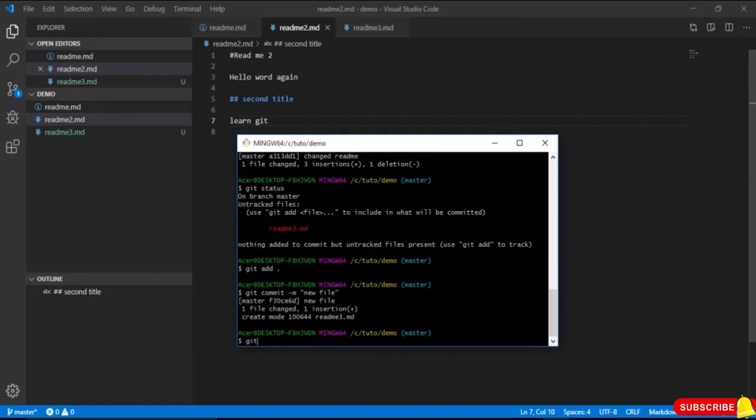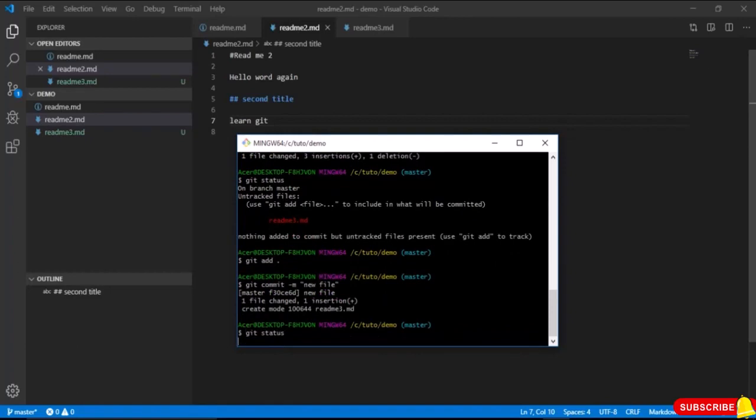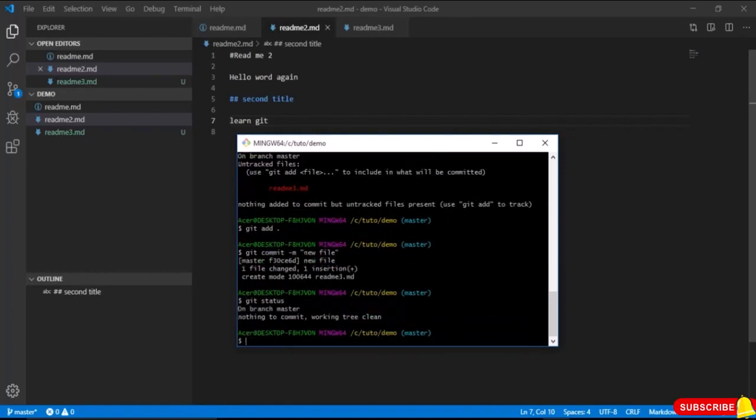Now if we check the status, it tells us that everything is okay, and now all three readme files are tracked, they went to the staging area, and are now in the local repository.